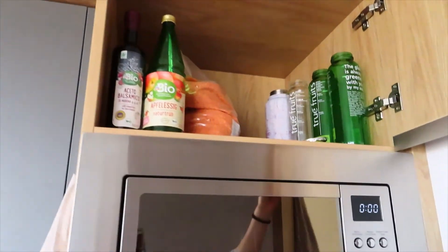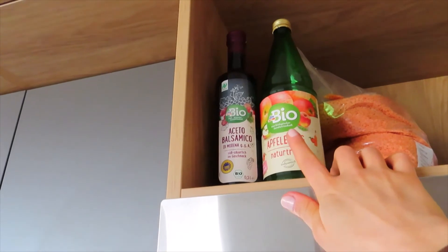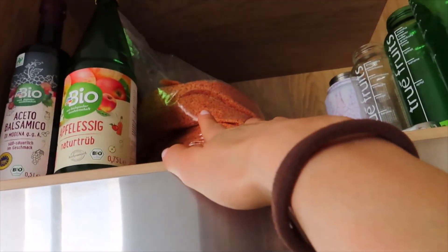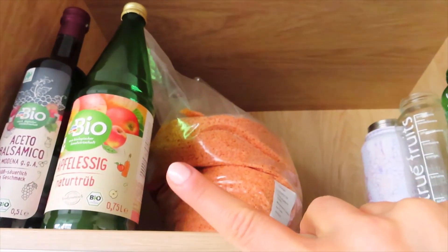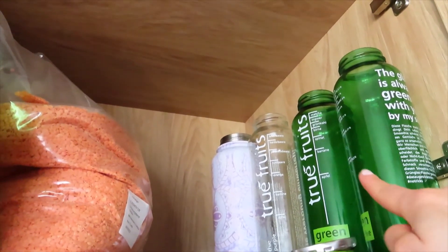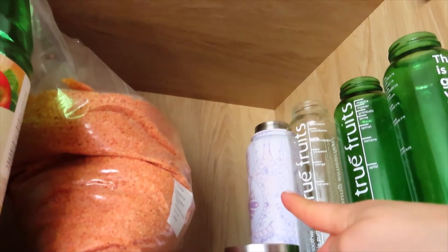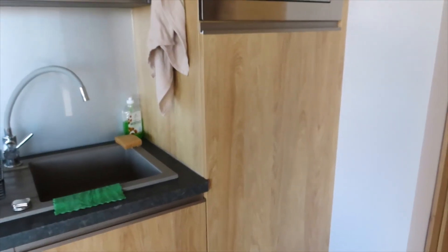Finally, this is the section above the fridge. It's not easy to access but it's the only place for our balsamic vinegar and apple cider vinegar — and they make a great dressing together with tahini and miso paste. There's also a four-kilo bag of red lentils that I use to refill the blue tin, and our citrus refillables — we squeeze lemon, grapefruit, and blood orange for our morning elixir and keep it in the fridge.